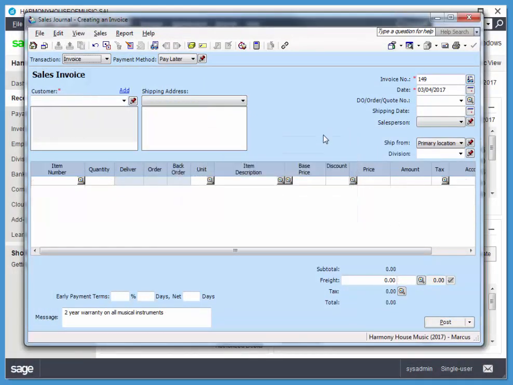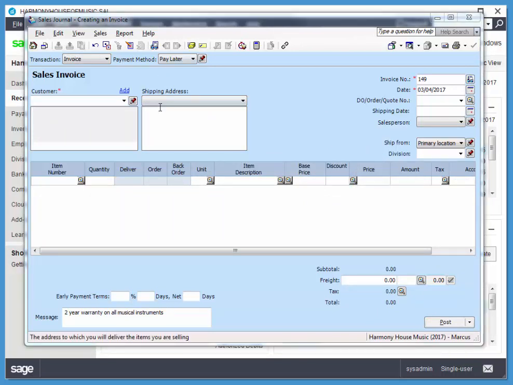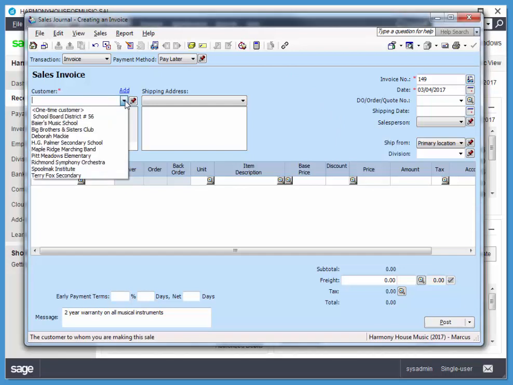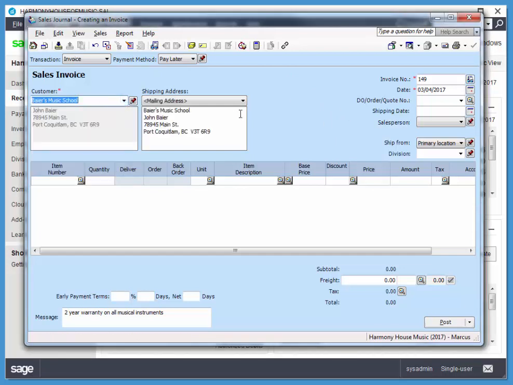So I'm going to create one more. This time I'll be using a service item. So in this situation we send one of our employees off to a school once a week for a 3-hour lesson. So it happens every week, always the same amount of time. So we can store this as a recurring entry. So I'm going to choose Bears as the school that we're sending this employee to. This is on the 10th.